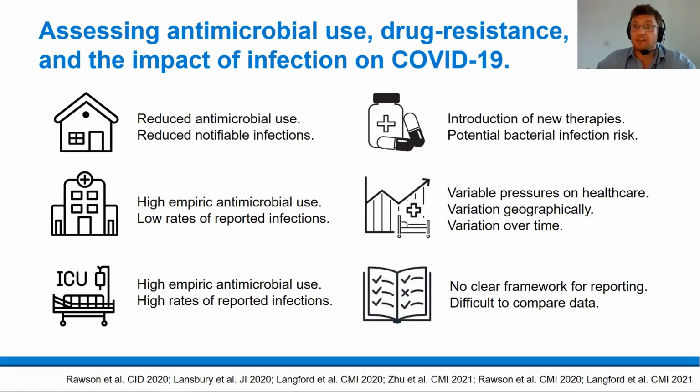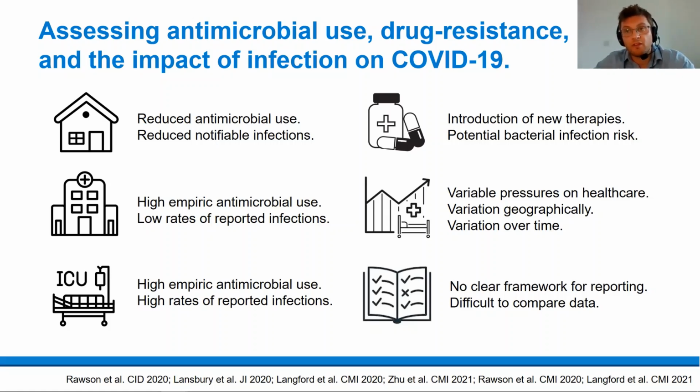Within the intensive care setting, things have been a little bit different. We've seen again high rates of antimicrobial use, but also high rates of reported infections in patients who end up in the critical care environment. As the pandemic has moved on, so have our treatments and approaches to managing these patients, and we've seen the introduction of new therapies which have had variable success in the management of COVID-19. In particular, some of the immunosuppressive and immunomodulatory treatments which have been implemented have had significant potential risk of causing bacterial infection in our patients.